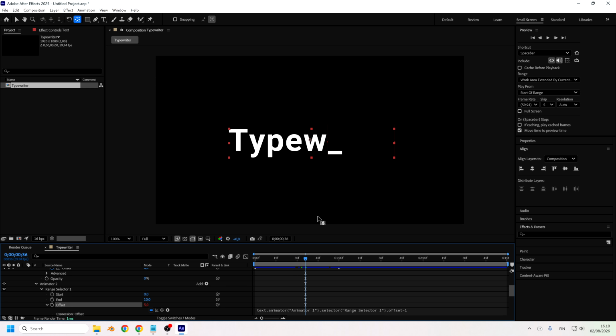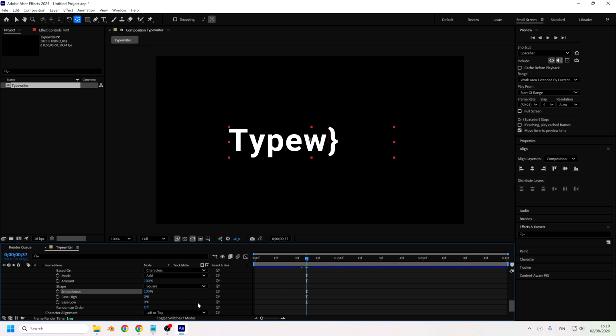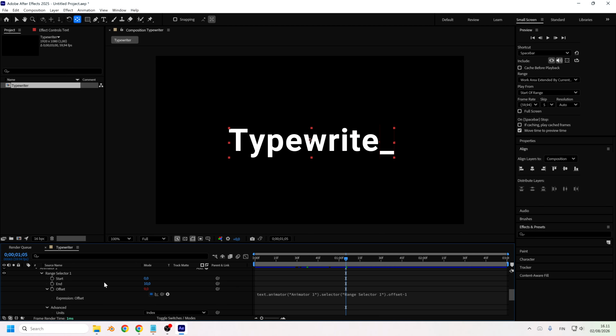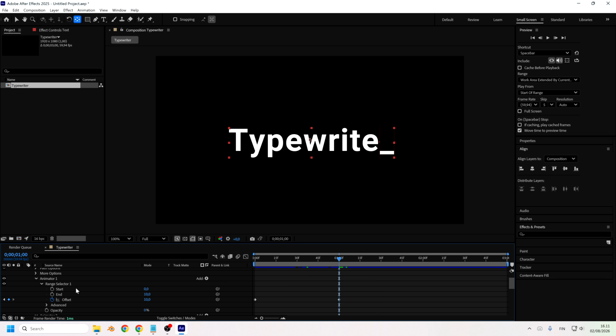So now there's a lot of letters before it gets changed to the underscore. We can fix that by setting the smoothness to 0 again. Now it's just an underscore that follows the end of the word, but it stops before it should, so we can fix this by just changing this last keyframe of the previous animator to 11.